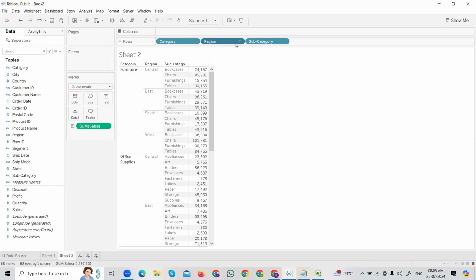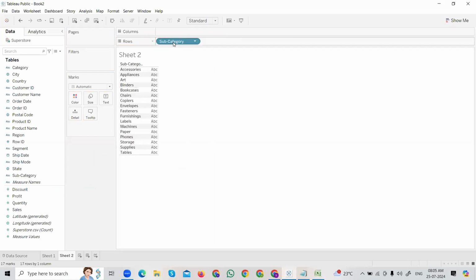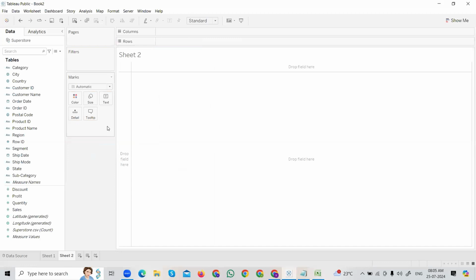So can't we create a hierarchy for this data? Yes, we can create it. Okay, I'm just going to remove all this. Now, how to create the hierarchy? Hierarchy means, as I just told you, a connection. Use the plus button, so that when you use the plus, the expansion will happen automatically. Okay, that is what the hierarchy means.